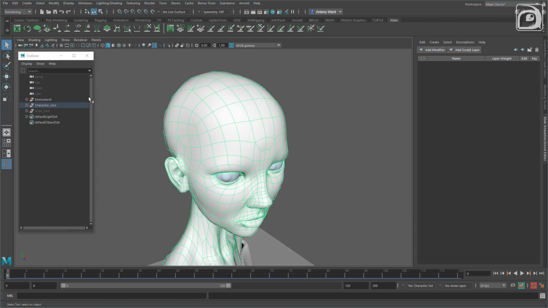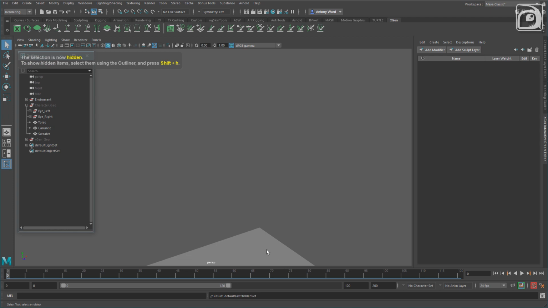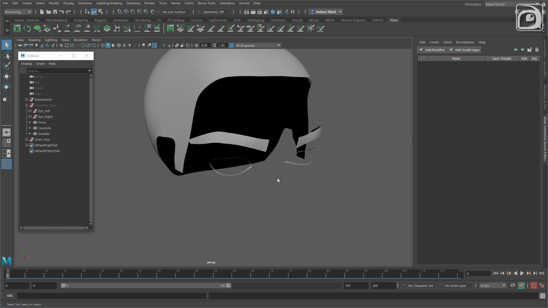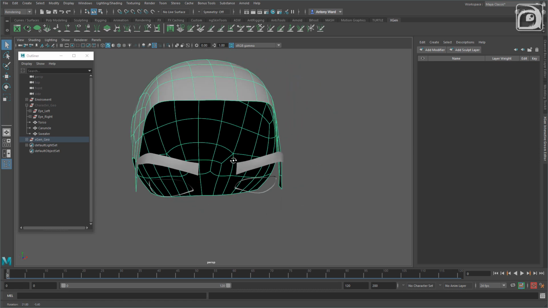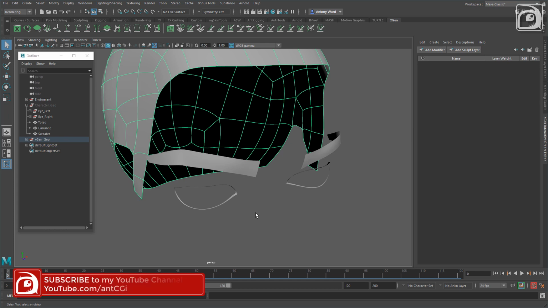But what I'm going to do instead, and I've already done this, so let's just hide that for now. You can hide that floor as well. What I've done is I've gone in and all I've done is just selected the polygons and then deleted everything else. So I've just got the eyelashes, the eyebrows, and then the scalp, which is where the hair is going to come from. Now the reason I prefer to do it this way is it means we've got a little bit more control over where the hair and the fur starts and how it is formed. And I'll go over this a little bit more as we get into it.